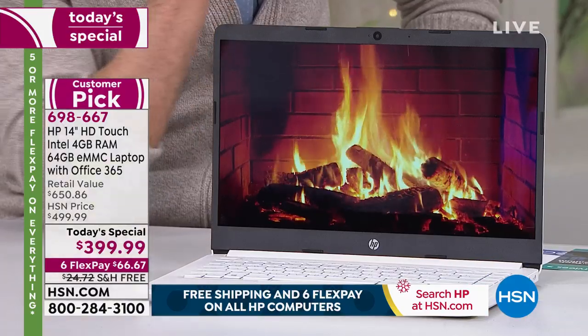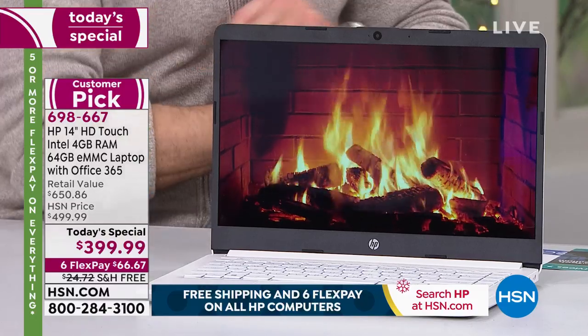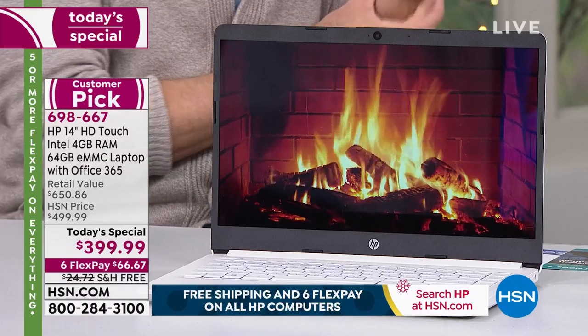And they do not have all the rich features this has. One of the things, and he's probably watching, Chris, if you're watching right now, Chris is our head computer buyer and probably has been for, I don't know, 7 or 8 years at least, and was very involved with HP in helping design this computer.